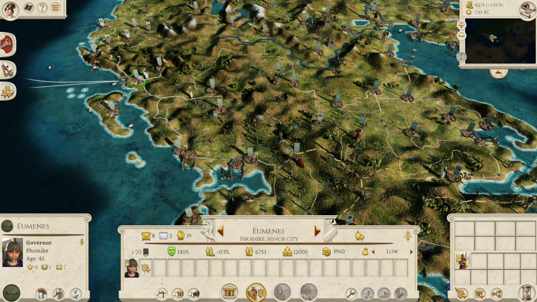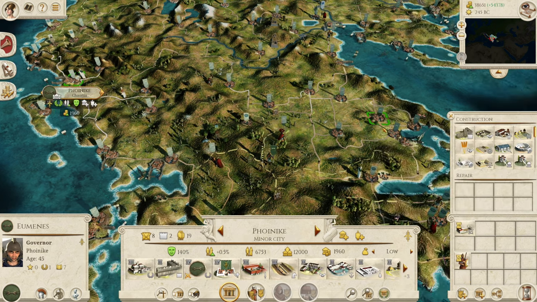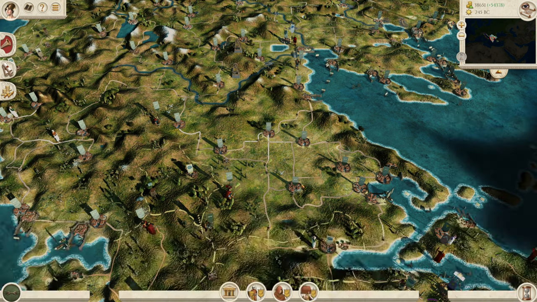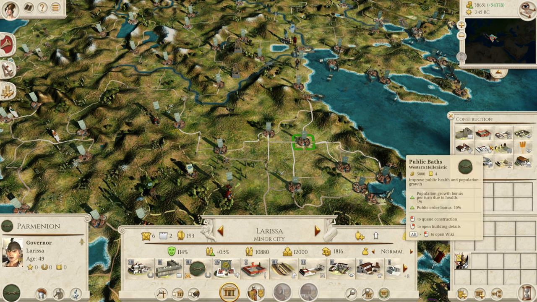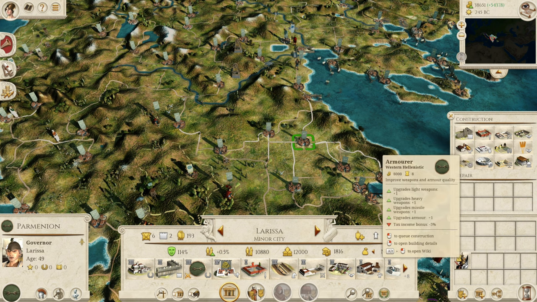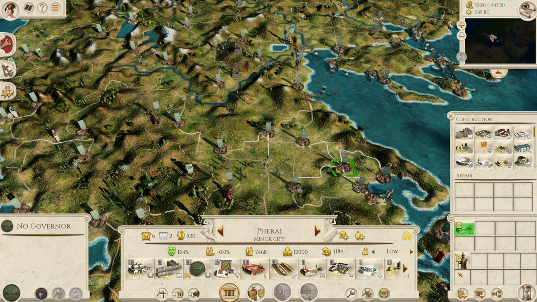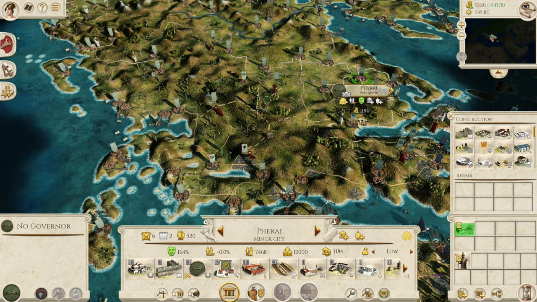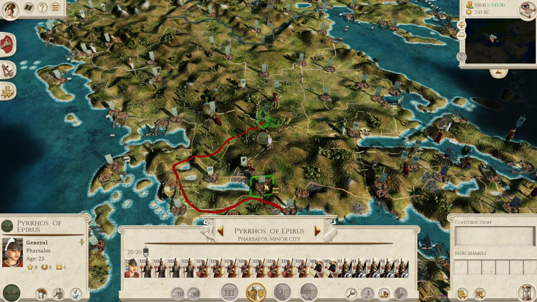Can we get them from Phoenike? No, so I think what we'll do then is build that in Phoenike so we can actually bring them. Let's also have a look at what we want to build here in these recruitment hubs. Like Larissa, for example, we could go for the city barracks or the armorer. I think the armorer is the best option. And then in Ferai, we are building that so we can get Athamanians there too. Good. Right, you're coming down that way.